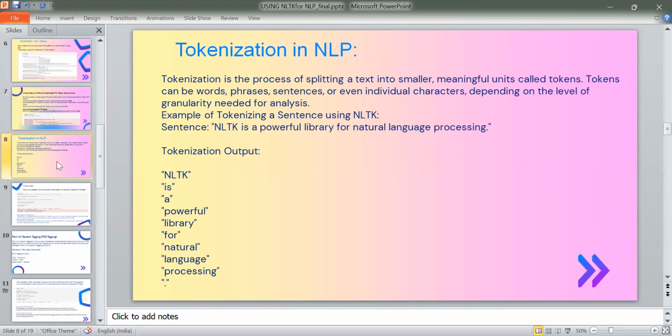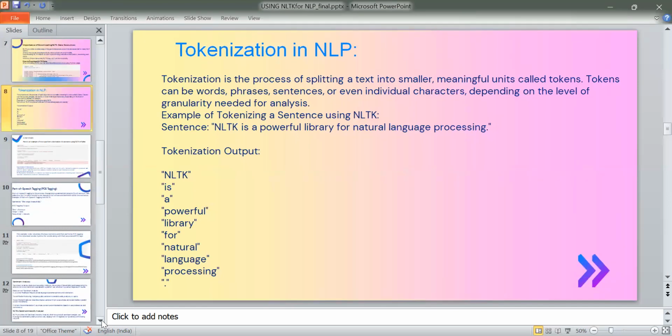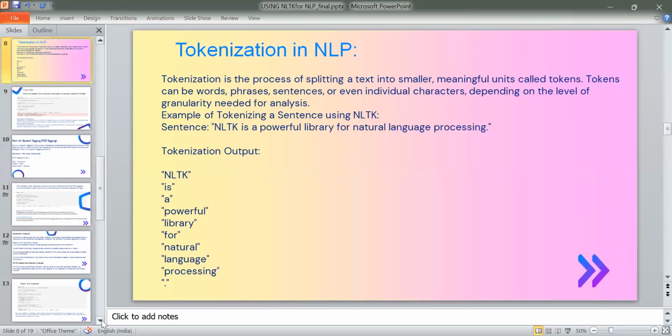So, tokenization in NLP is one key point where we'll learn a lot about tokenization. There are many types of tokenization, such as word tokenization, sentence tokenization, subword tokenization, and normalizing the tokens. And there are many libraries for tokenization. When it comes to word tokenization, we give a sentence as an input and it divides all the words in the sentence into tokens, which are subparts of the total sentence.